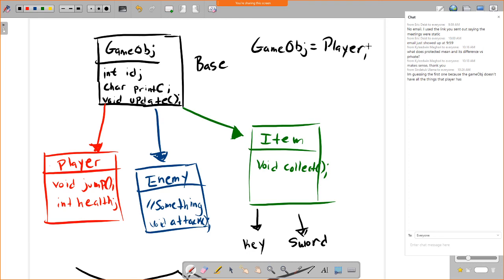So this is totally allowed, but the other way around is not. Although you can make it work if you do a cast. So if I put player in front of this in parentheses, it would work. Although you might get some errors if you try to access the data that's not actually there.